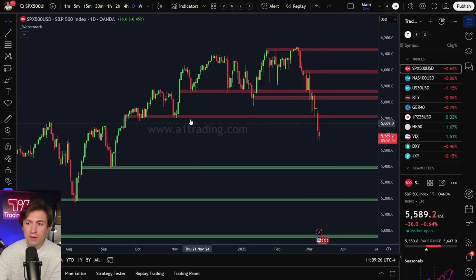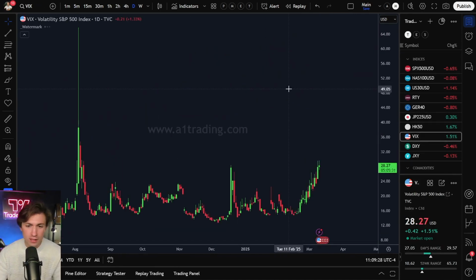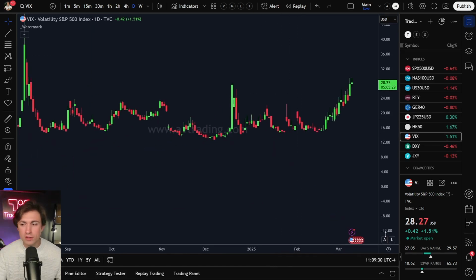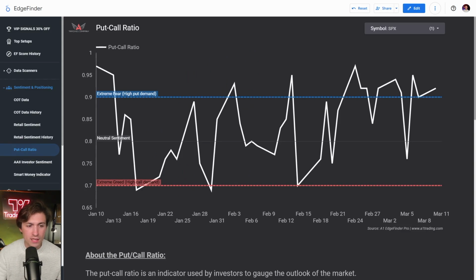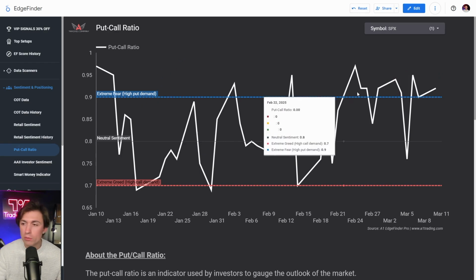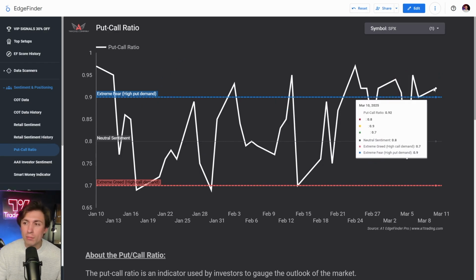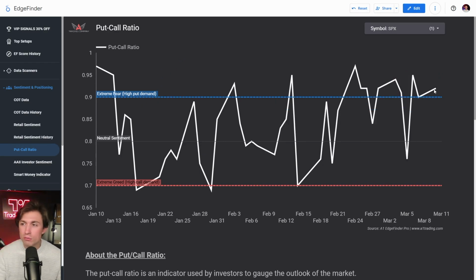But to be clear, as the VIX reaches these extremes, we have also seen some really extreme readings on sentiment. Let me show you this. If we go over to the put to call ratio, you can see extremes all over the place, right? People are really fearful. The put to call ratio is going really high, telling you that people are buying puts left, right, and center. It's like a candy shop. People can't get enough puts here to try and protect their portfolios. Fear is reaching an extreme.